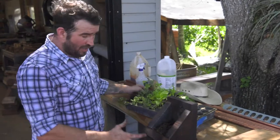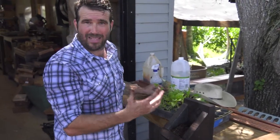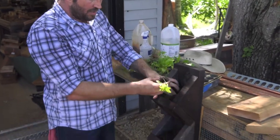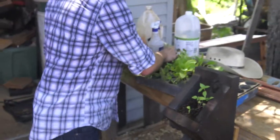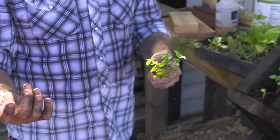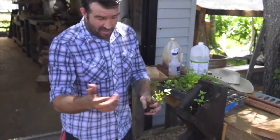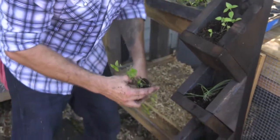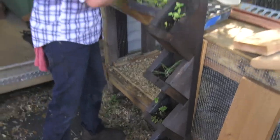What I thought we'd do in this one, of course, at the top, we want the tallest of the herbs, so that's gonna be like our basil. And I have some good basil here, this is a lemon basil, and so what we're gonna do is just tuck this guy in here, and that's gonna be the top of it. And then I have some beautiful, this is orange mint, which is one of my favorite mints. It's probably one of the most athletic, easy to grow herbs in the mint category. And this guy here has a very citrusy front end taste with a nice little mint back end taste. So it's really nice to throw in pretty much anything.